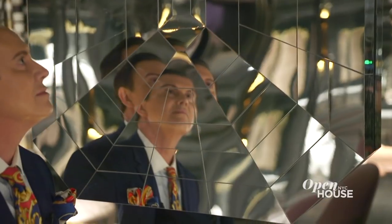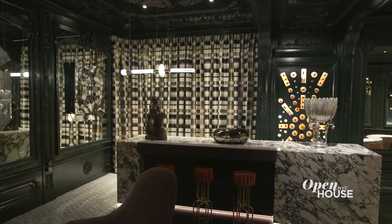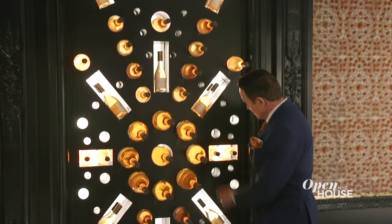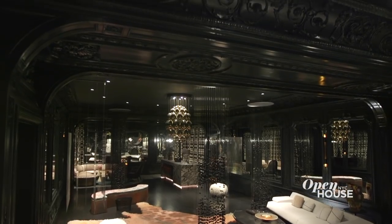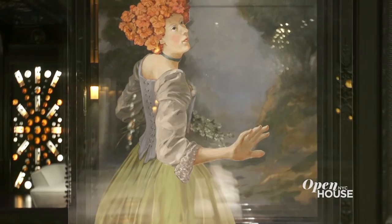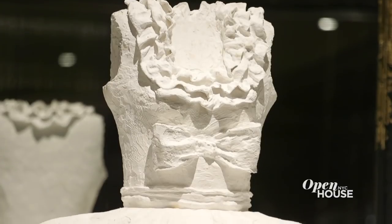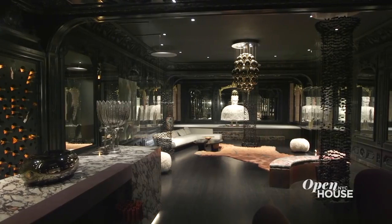Welcome to one of the most extraordinary rooms anywhere. Originally inspired by the Hall of Mirrors at Versailles, this ballroom has been transformed into an ultra-modern super chic nightclub while keeping all the incredible three-dimensional moldings. You'll also notice as you walk around this extraordinary space, a three-dimensional Marie Antoinette and the ghost of Madame de Pompadour. Approximately the size of a tennis court, this is one of the largest private entertaining spaces in San Francisco.